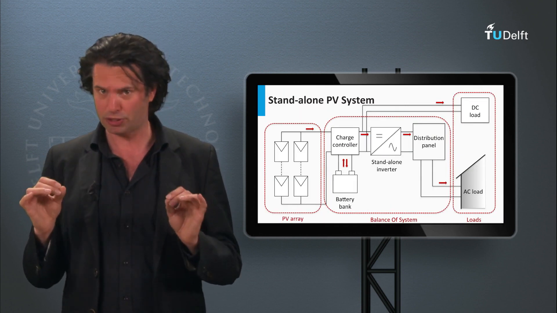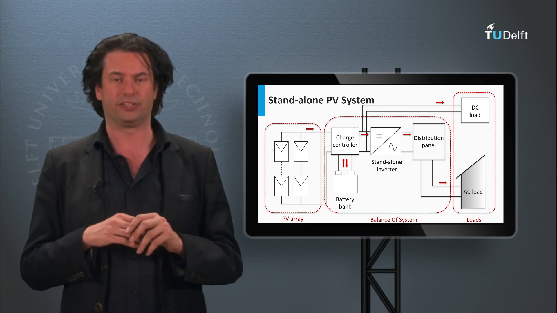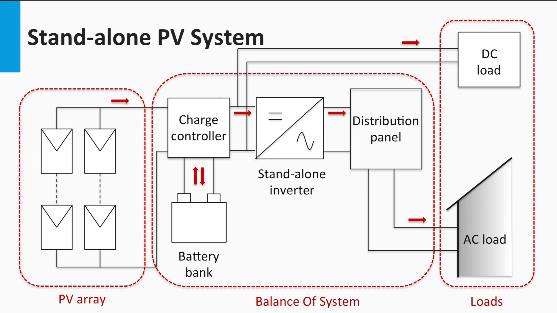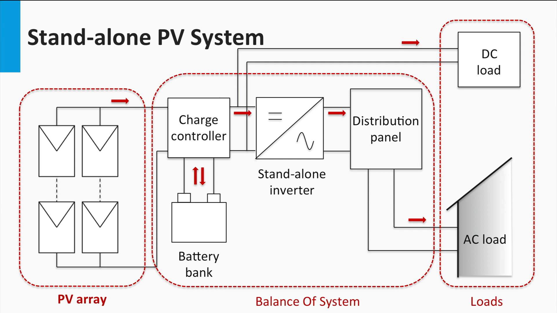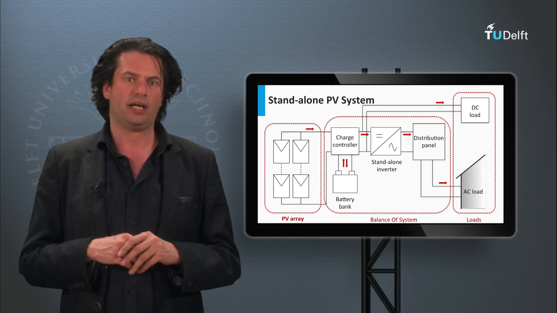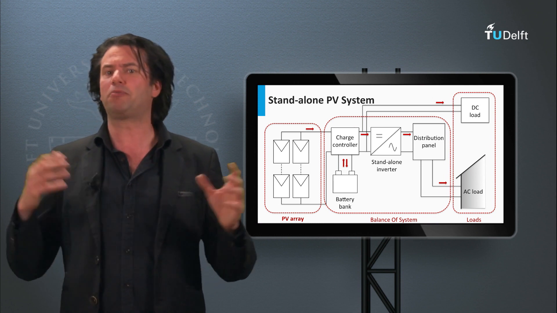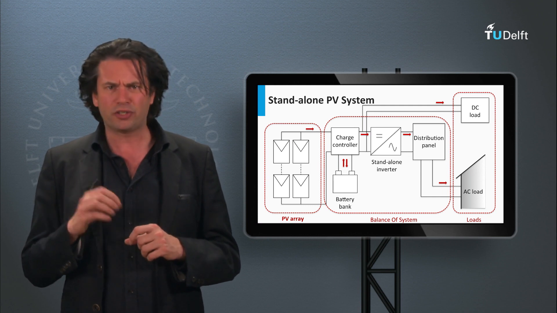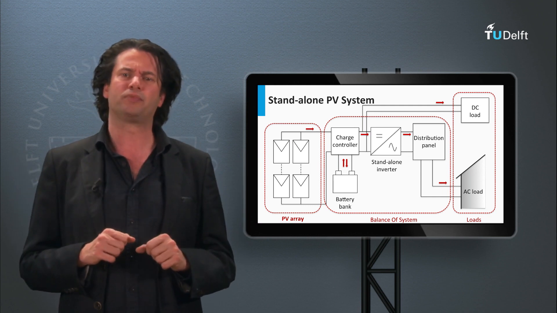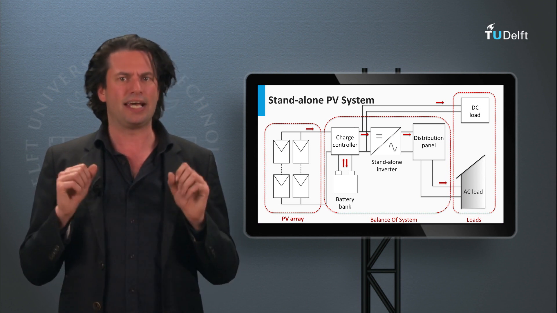What do we mean by PV system components? Here a typical off-grid or stand-alone PV system is shown. The PV system uses a PV module, or a bunch of modules interconnected to form an array. PV modules, although just an interconnection of solar cells, have a different set of design and operational constraints when being used in a PV system. Is it just enough that we place the PV modules randomly on the rooftop? Do harsh summer and winter conditions have any impact on the PV output? We shall learn more about all these in the next block.